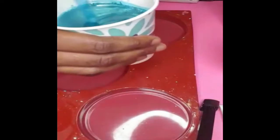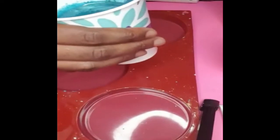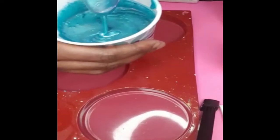I just love using this color in anything that I make, any art. I just love it so much. It reminds me of the color blue of the waters here in the Bahamas. And I just love it.